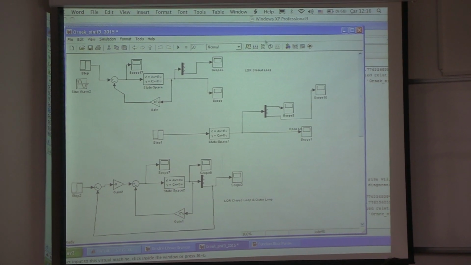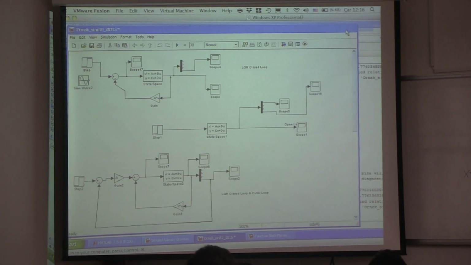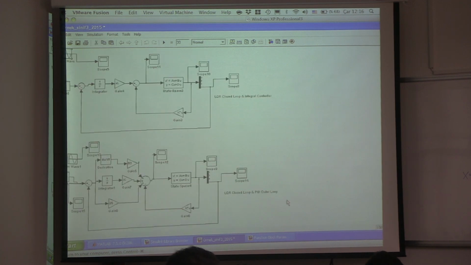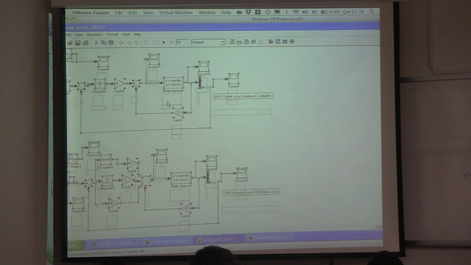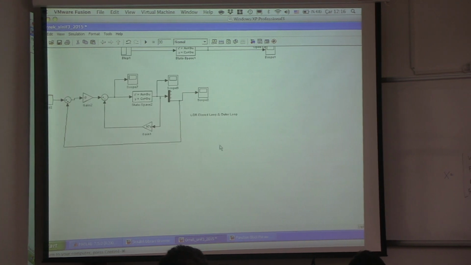What you're seeing here, let me do it this way. I can maximize this. And I would like to bring everything a bit down here, so we have more space.